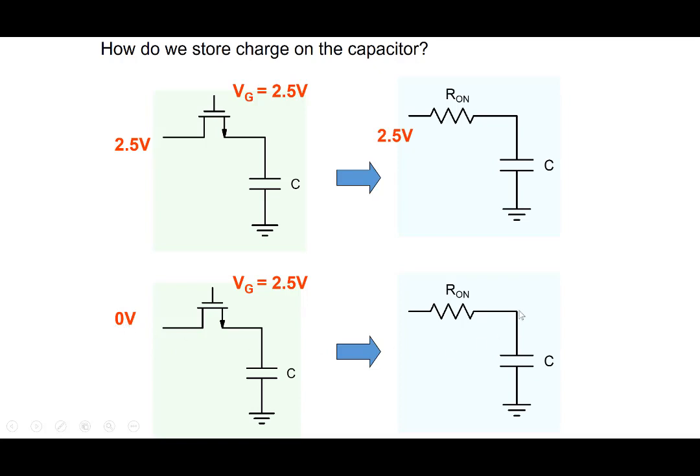So we can use a transistor. You'll see why we require a transistor. You may be wondering, why can't I just charge up the capacitor directly? Why do I need a transistor? You'll see in a minute. When we have billions of capacitors, how do you charge and discharge them? So we require a transistor for that purpose. The point is, we can store whatever we want on this capacitor. We can store 2.5 volts, we can store 0, meaning we can store a 1 or a 0.